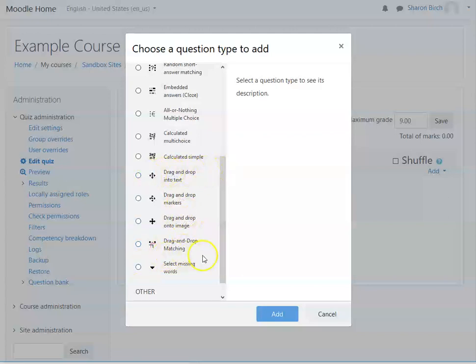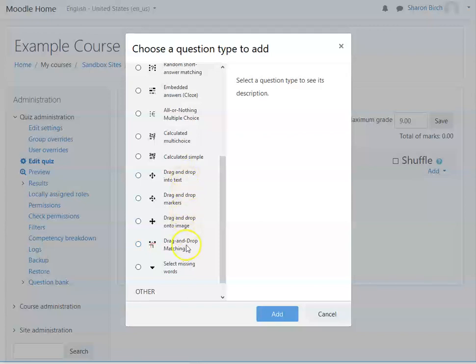All of these drag and drop questions rely upon the student's computer and browser to have a certain version of Java to function correctly. These are very interesting, fun question types, but I would urge you to create an example quiz first if you want to use these, and have your students figure out if their computer is capable of seeing. If they do not have the right version of Java or can't have the right version of Java, what they'll see is just a big gray box rather than the actual question.